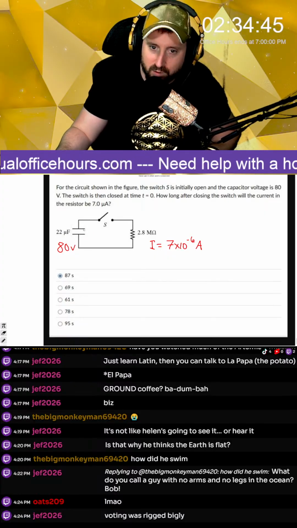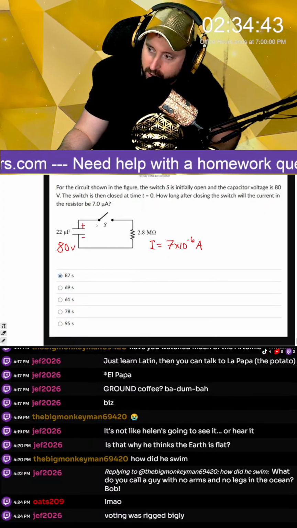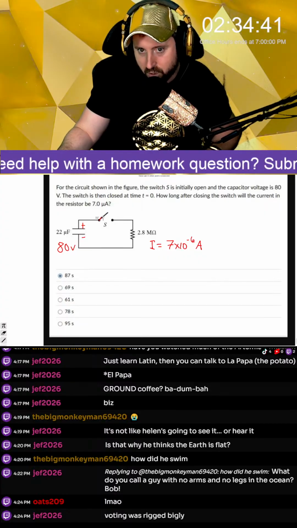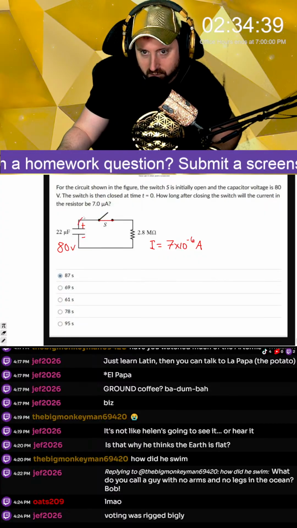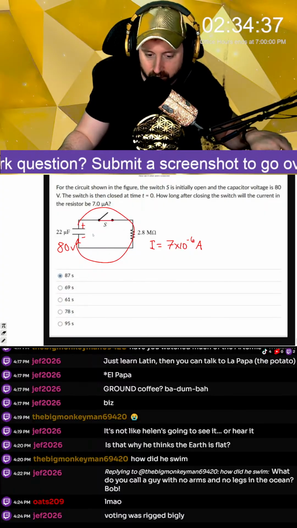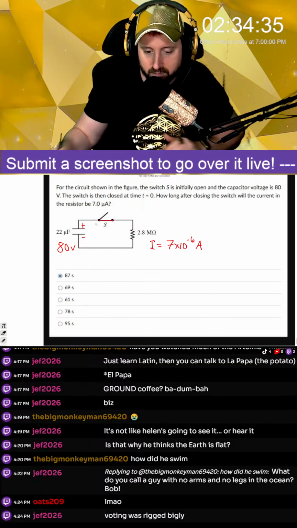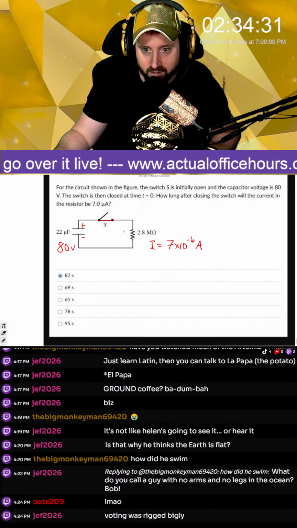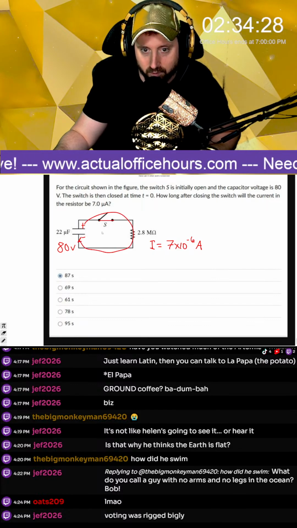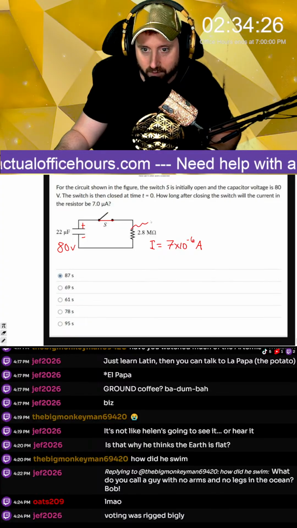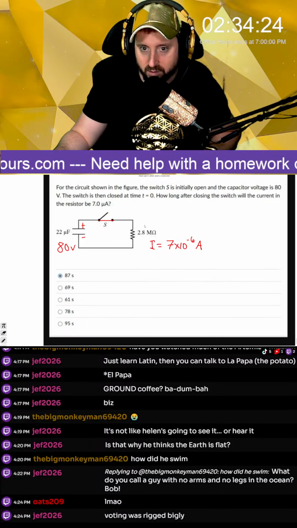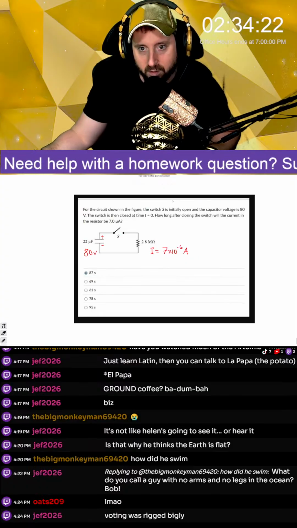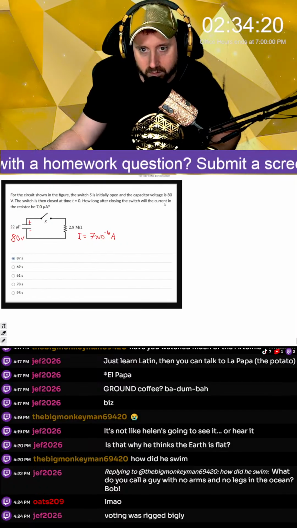So this is charged, which means it probably already has positive and negative charge on it. And what happens when you close this switch is these charges are gonna try to annihilate each other. Surprise! They're gonna neutralize, and the way they neutralize is as they pass through this thing, this is gonna give off heat because it's a resistor. Resistor is like friction in the electrical world.